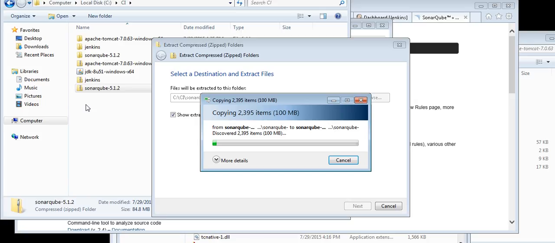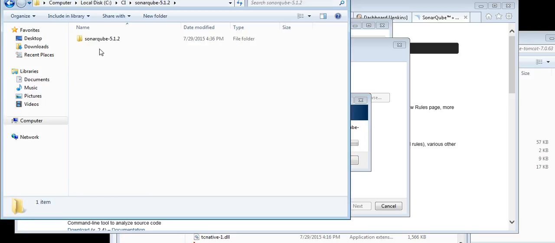Sonar comes with an embedded server, and you can also download the Sonar war independently and deploy it on Tomcat. But this is the standalone type of SonarQube installation. You don't need anything, you just click on start Sonar and it will start the Sonar server.